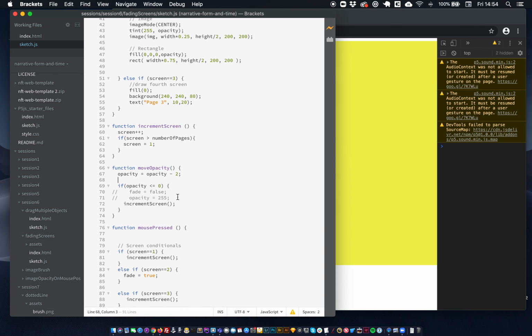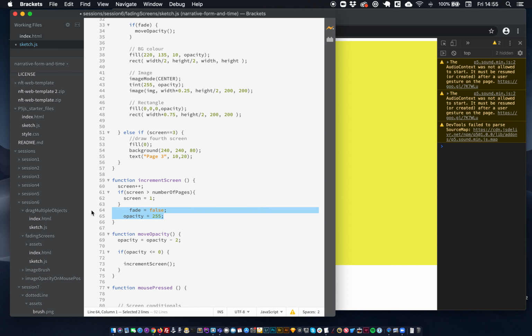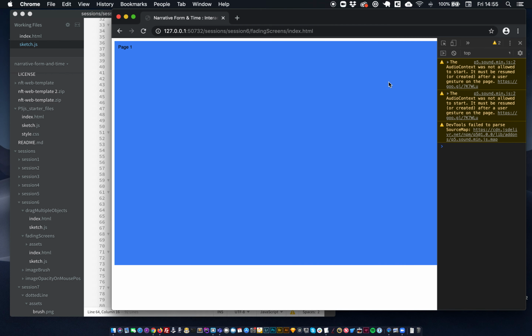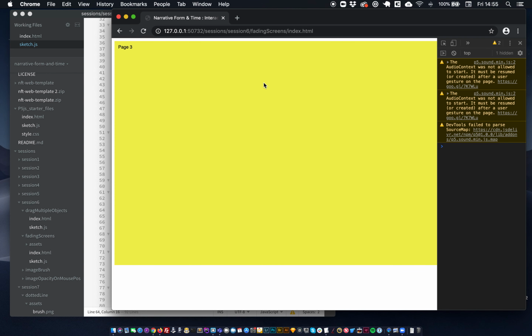This is live coding, this is fun stuff. So if the opacity, maybe we'll just do it in the increment screen. Let's just do it within this. Again, I don't know whether we should really be doing this. We're inside, this is only for looping. It's only for this example. You're probably not going to need it. So here we go. We're going to fade to page 3.